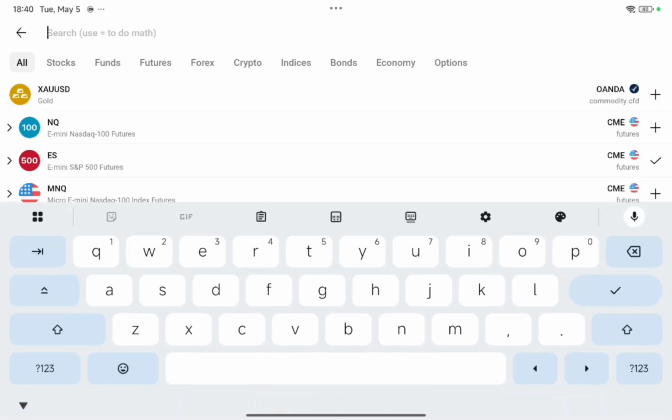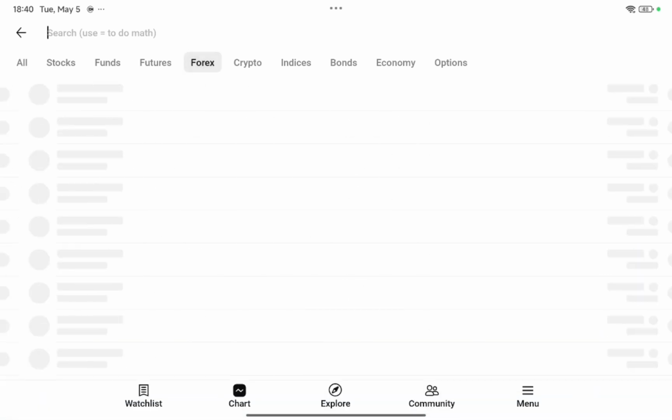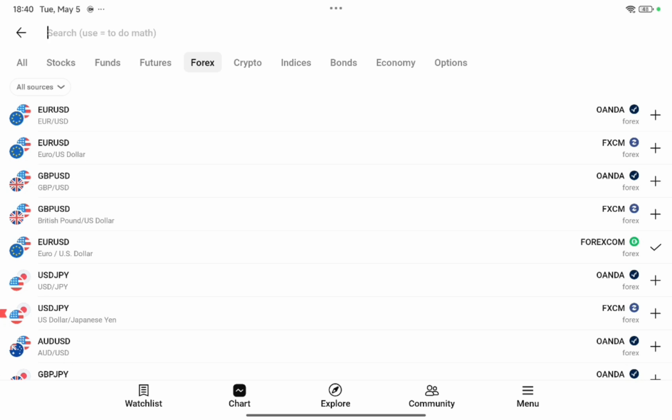Now here is where you see all the pairs. If you are looking for forex pairs, they have forex pairs, major pairs, and minor pairs. The majority of the major pairs are pairs like Euro USD and all those. I'll send that as a write-up. It's not something I will be teaching now, because it's not really necessary now, but I'll still send it so that you can learn what it's talking about.